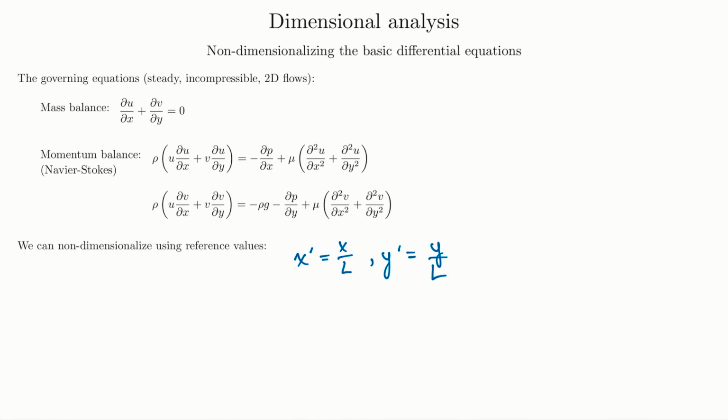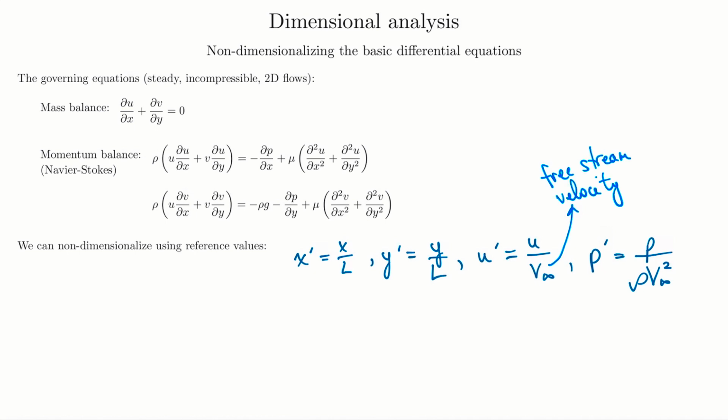And what I mean when I say that, if we have an example, like say something's flowing through a square tube, then we'll scale our dimensions relative to the size of the tube. So L, for example, might be the height and the width of this square tube. V infinity, in fluid mechanics problems, we call our free stream velocity, and that's just the natural velocity of our problem, again, sort of far away from any structures or any interference. And then we have our rho V infinity squared term, that's what we're scaling the pressure to, so that's a free stream dynamic pressure that we're scaling against.